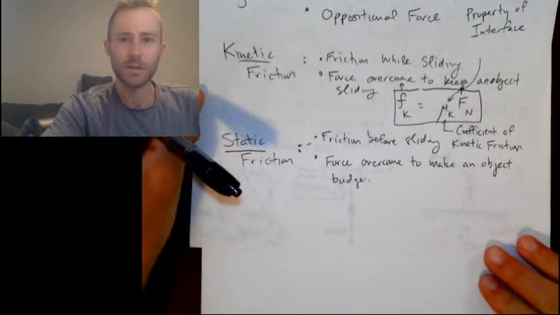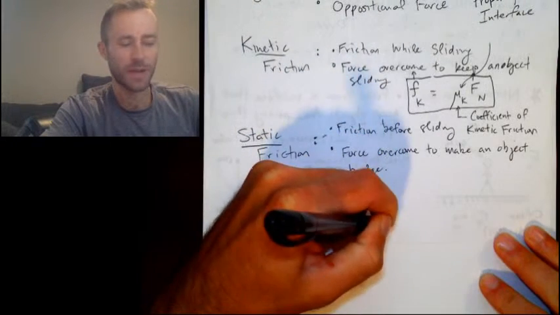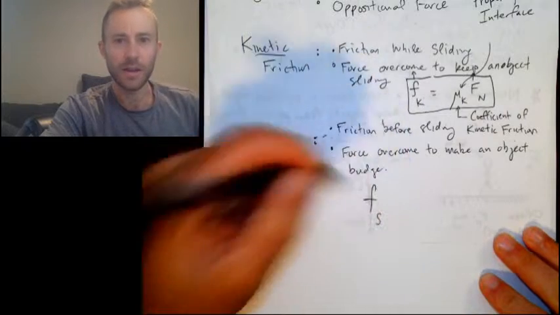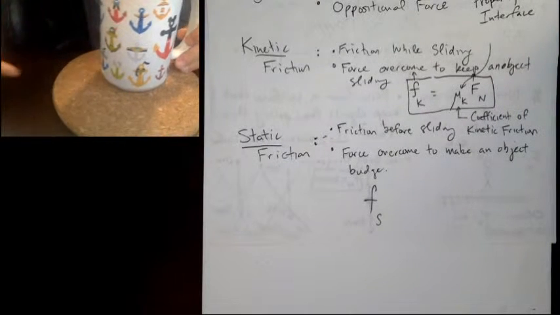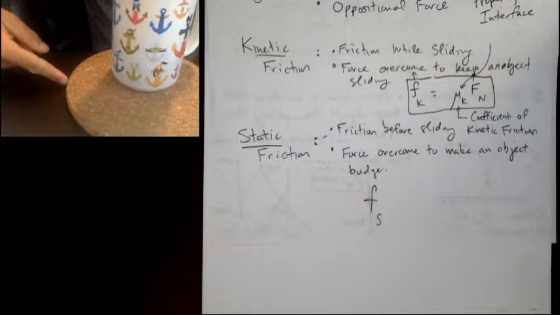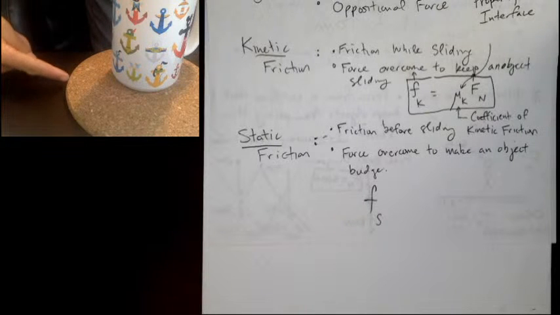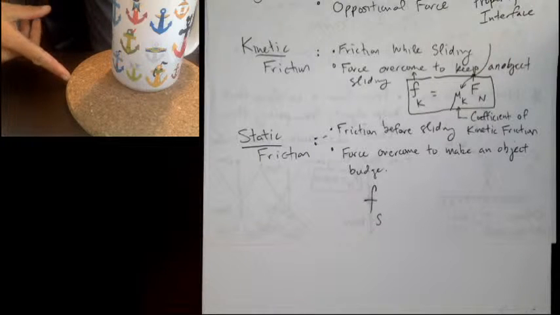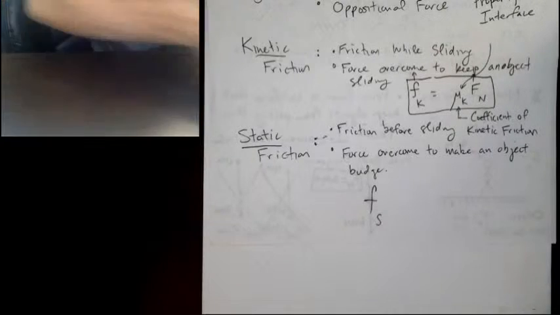Static friction is a little bit trickier. Static friction is denoted by mu sub s. The reason that static friction is tricky is that I can apply different amounts of force without the object moving. I can apply almost no force and be lazy and the object doesn't move. Or I could apply almost enough force to make it move, but it still doesn't. And static friction deals with all of those possibilities.